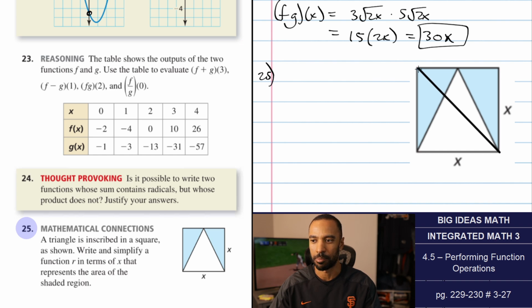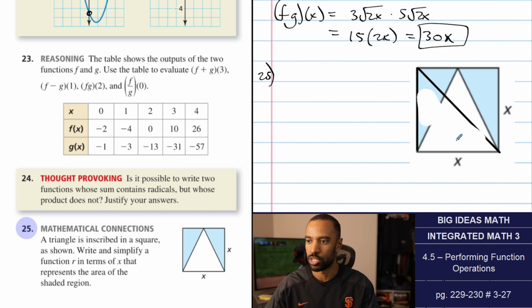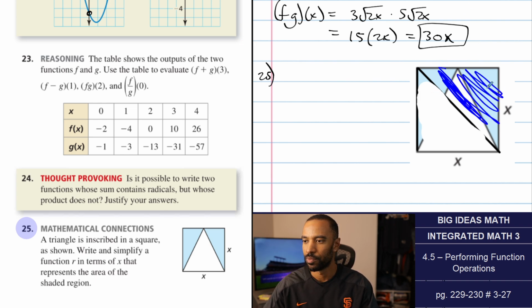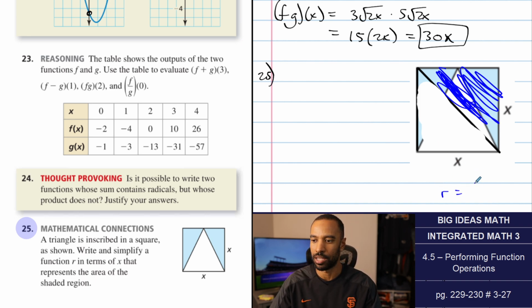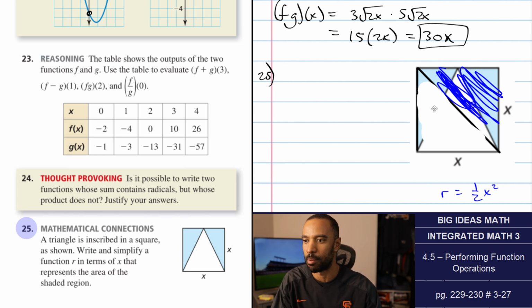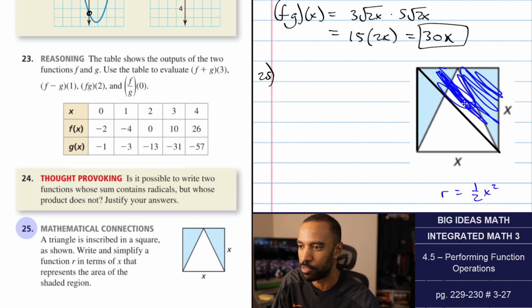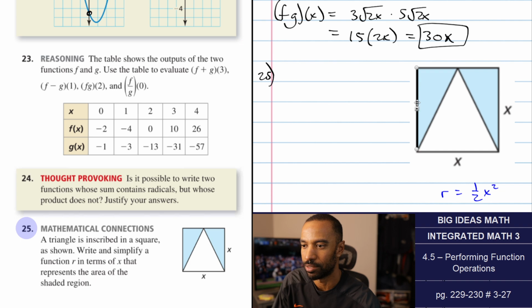If you notice, because I'm going to predict it here, your triangle could just be this half of what this is. Let me thicken this out. This could be the triangle, and then this could be the shaded region right here. So it's literally going to be half the area of the square. My guess is the area is going to be 1/2 x squared. But let's come up with a different way to get that other than just being half of the square, which it is.